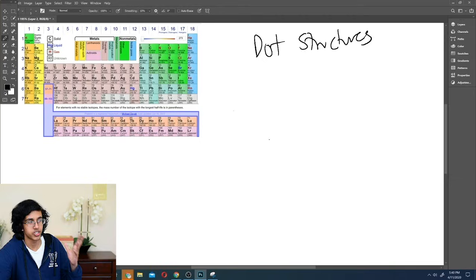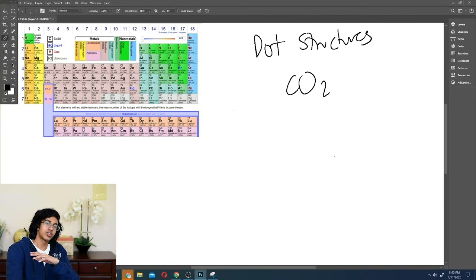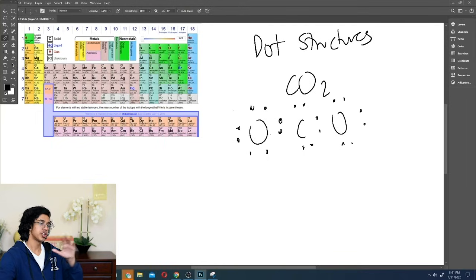So basically, let us just do an example to review this. Let's say you have, what's a good example? What about CO2? In order to draw the dot structure, you have to know kind of how the molecule looks. I already know that carbon is a central atom, and you could generally assume that carbon is going to be the central atom because carbon is kind of OP. So you put carbon, you put oxygen, you put another oxygen. Then for each bond, you put 2 shared electrons, which we know because they're covalent bonds. And then we fill in the rest of the space with electrons so that each element has 8 electrons around it. Okay, epic. Oxygen has 8, carbon has 8, oxygen has 8.